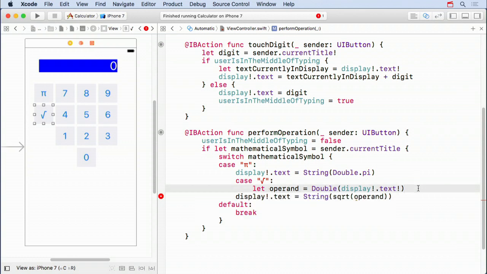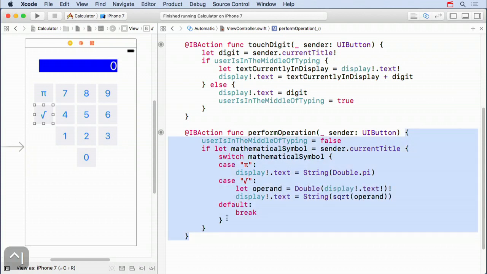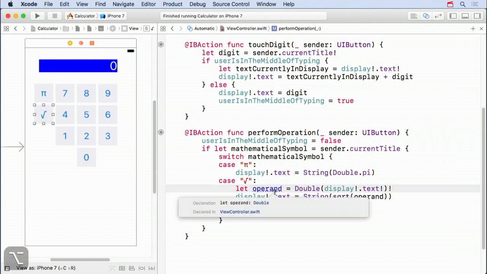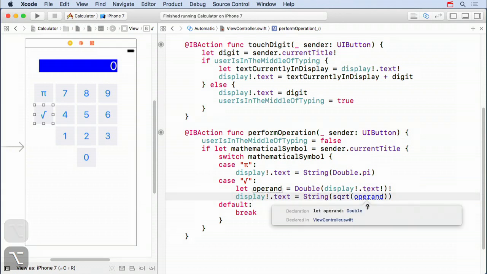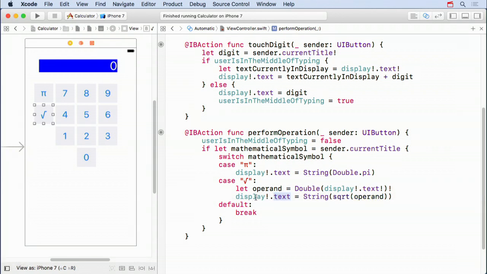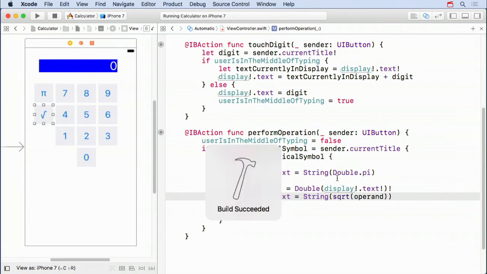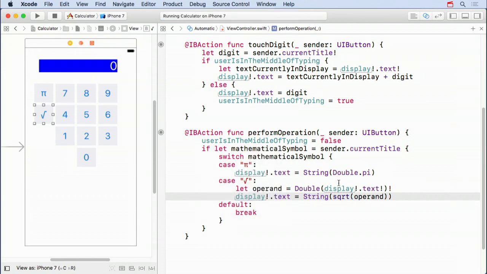Okay? So we're going to do that, and I'm going to go ahead and force unwrap it here with the exclamation point, assuming that I never have anything in my display that can't be converted to a double. Okay? Maybe that's a bad assumption, but I'm going to assume that for now. I'm also going to press control I again, get my indenting right. Okay? Does this make sense? So now all is well. Operand is a double, so I can take the square root of a double. I'm going to convert it to a string and go to here. All right, wow, that's a lot of mess. Okay, that's really messy code. We're going to have to fix that. But conceptually, you understand hopefully what's going on there.